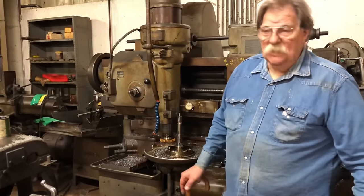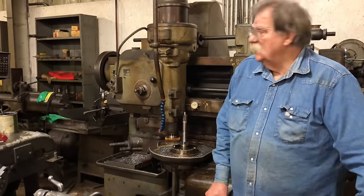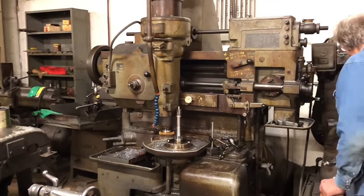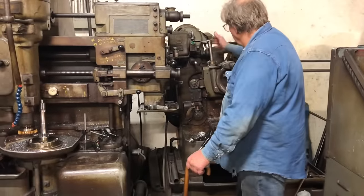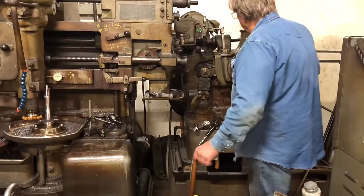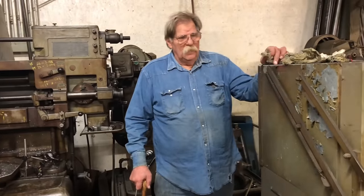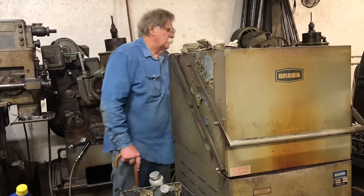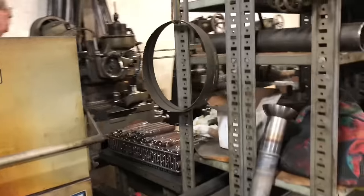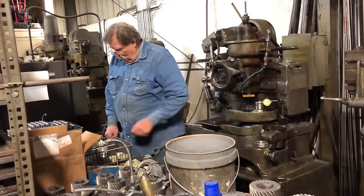This machine takes 40 minutes to cut a gear but weighs 8,000 pounds. It'll sit for three months and come back to cut parts within half a thousandth — an unbelievable machine. It doesn't lock down but you adjust your cutter and lock it into position so it can still go forward and back, but the final size never changes. We don't heat treat in our oven — we just stress relieve, bring them up to temperature. We're also putting on synchronized splines over here.